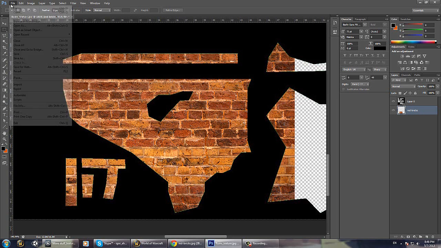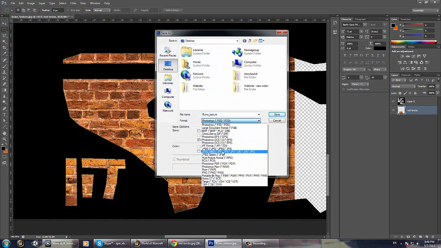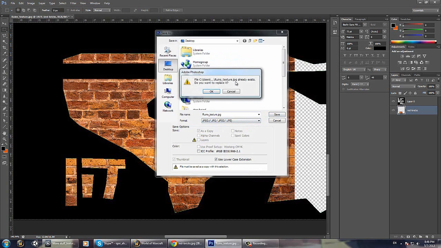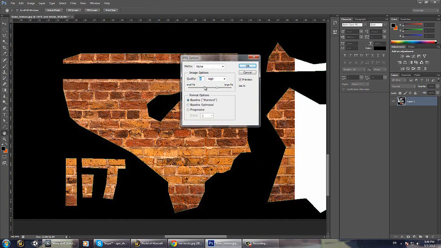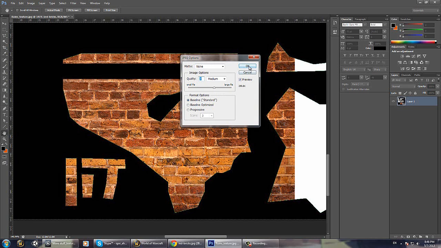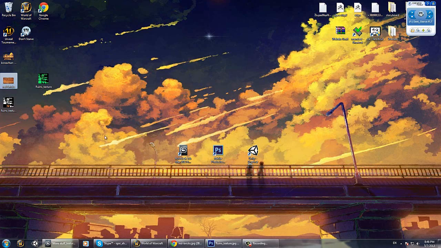So right now, if we save the file as the ruins texture on the desktop in JPEG format, and actually let's rename it to ruins texture 1. So save, and 8 should be just fine, maybe 7 even. Click OK, and now we can assign this texture to the model finally.